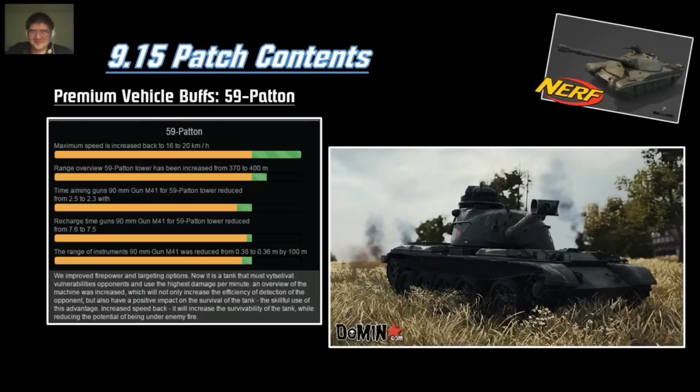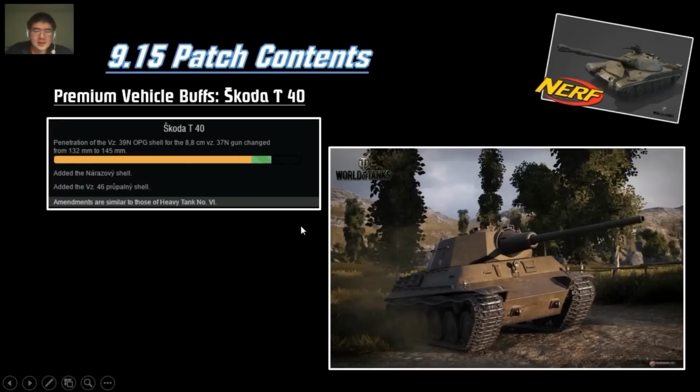Awesome. Awesome. Here is the 59 Patton. So increase to the reverse. Increase the view range by 30 meters. So that's pretty good. Aim time, a lot better. Reduced reload, good. And better accuracy. Nice. The Skoda T40 got an increase to penetration.